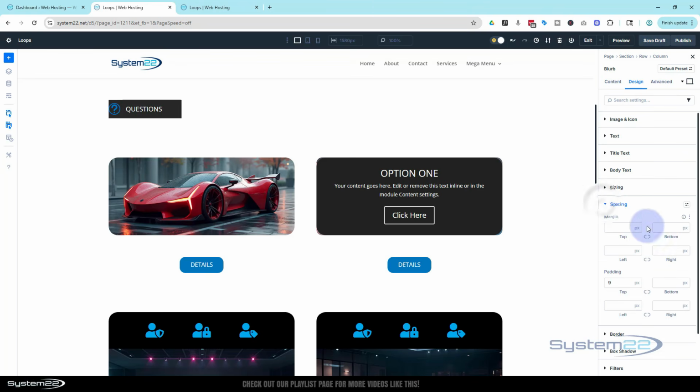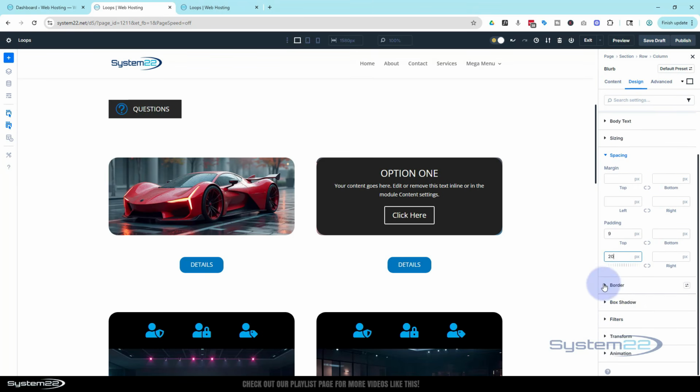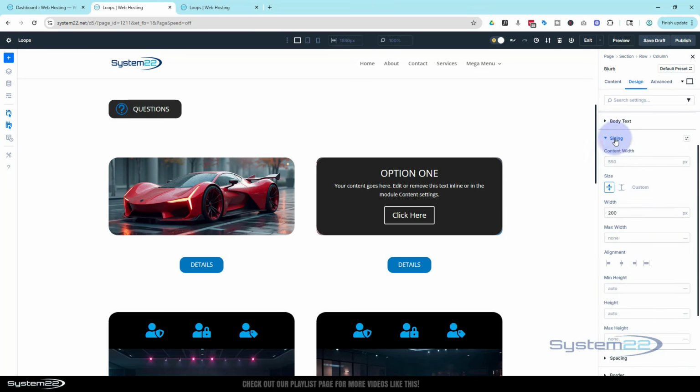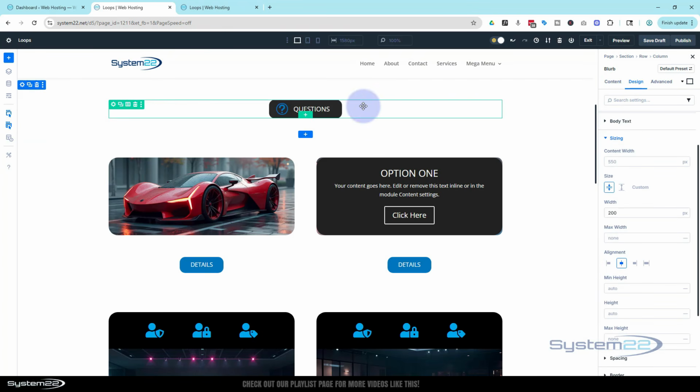Very easy. Spacing. Padding left. Let's try 20. I think that'll work. And finally, we'll just give it those curved corners. And we'll pop it in the middle, which again we can do with sizing, alignment. Perfect. Great. Well, there's what we're going to use to pop up our contact form.